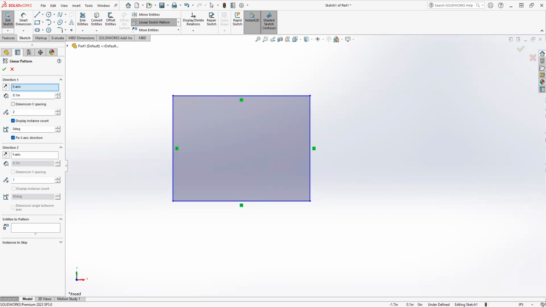Okay? So you can save as much time using this tool as you create multiple copies of an entity. Also, if you make changes to the original entity, the pattern or child features will be updated automatically. So again, there are two options here. In the drop down, we have here linear and circular sketch pattern.